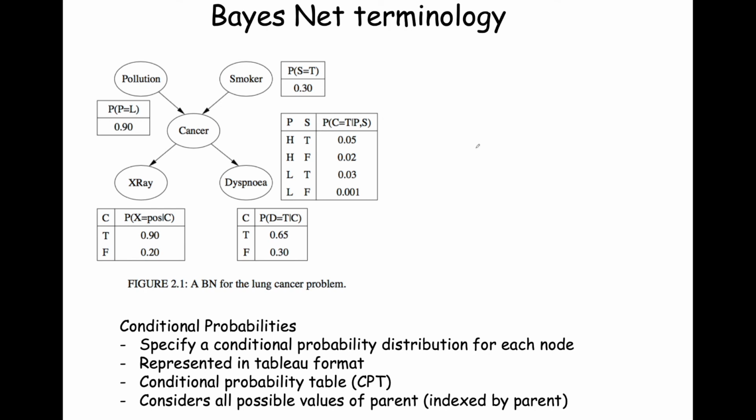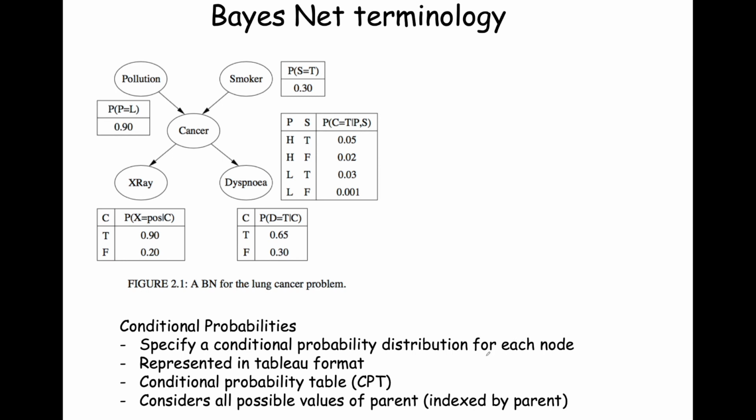And so we specify these causal dependencies based on the knowledge engineer. And there are algorithms that will build it for you, and we'll talk about that in another module. But you specify your conditional probability distributions. Once you have this graph, these dependencies, you specify conditional probability distributions for each one of the nodes. And these are depicted in table format, as we have here. These tables are called conditional probability tables, or CPTs.